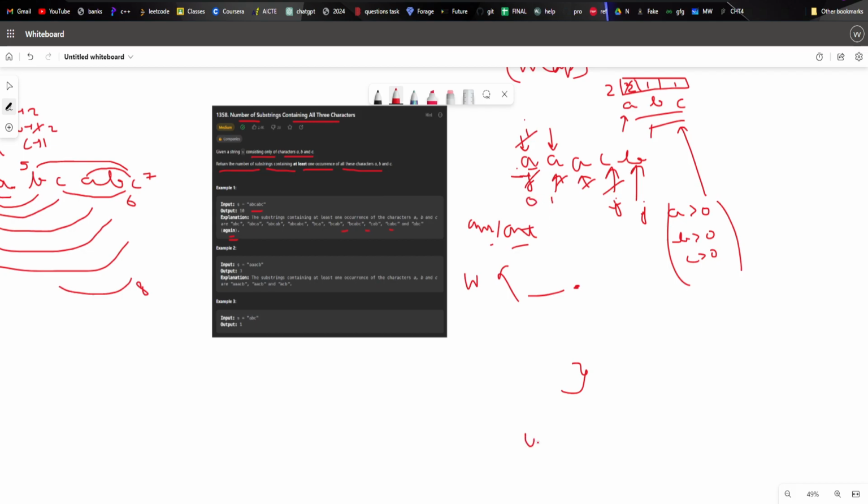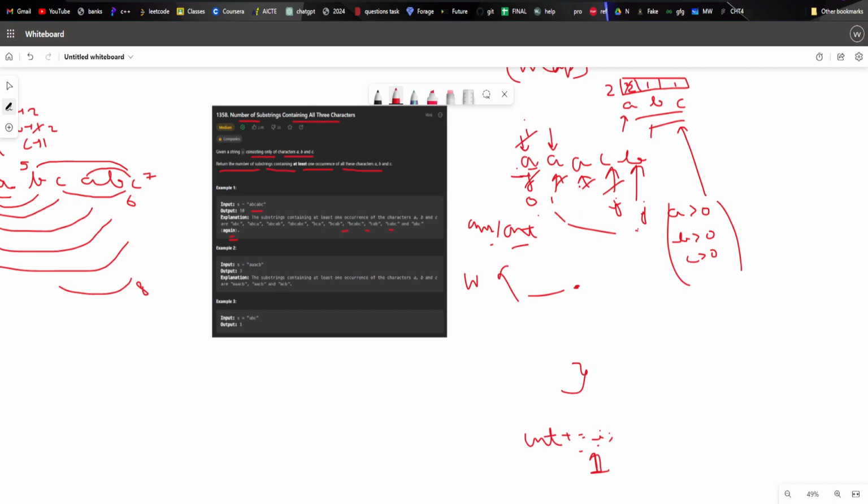So I will increase count plus equal to i, because i is actually the substring, right? From here to here. So count right now will be 1, and my ith pointer is here.